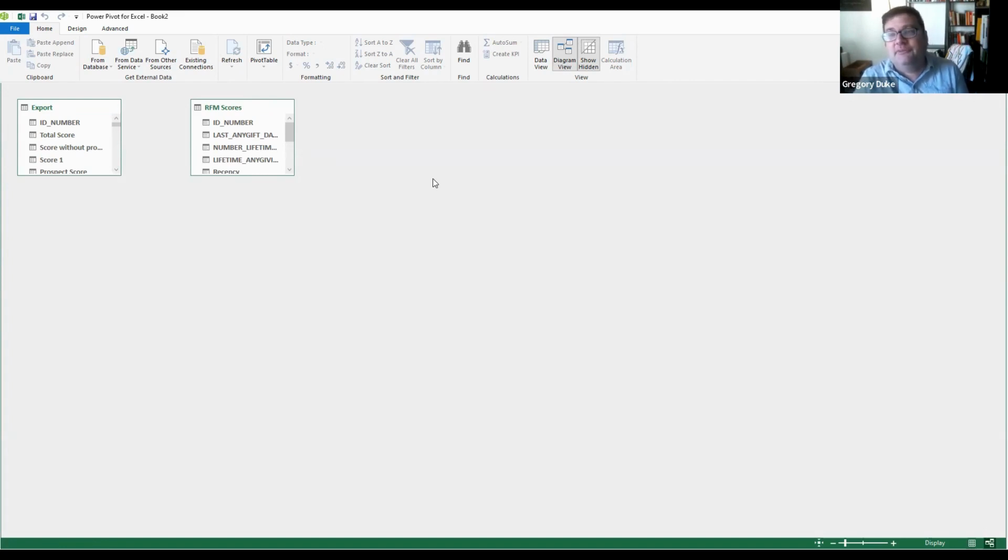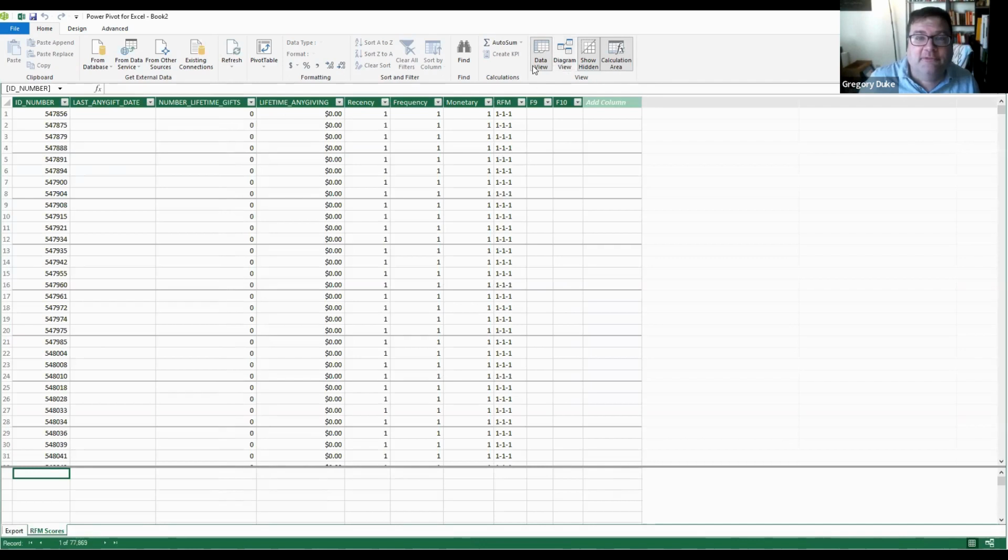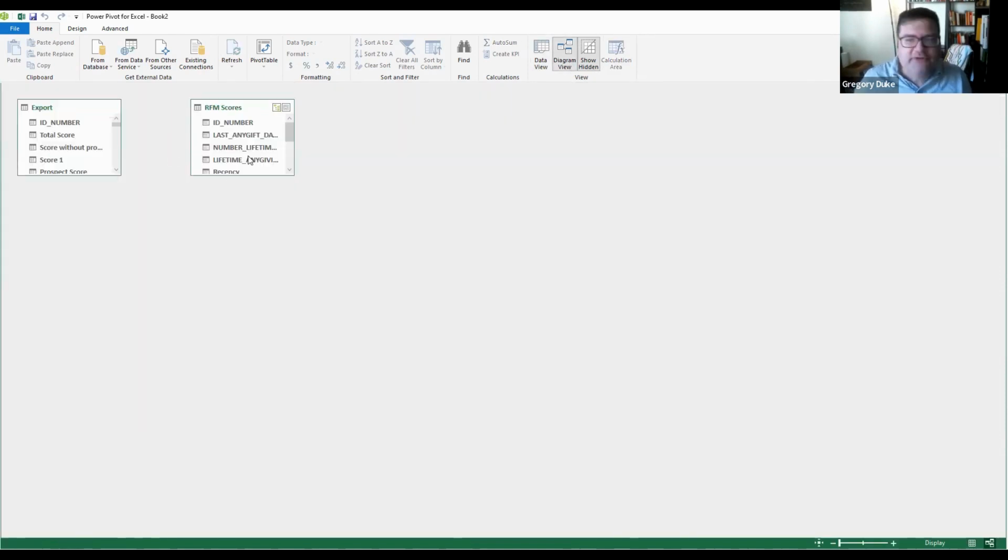If you've ever worked with Microsoft Access, and I'll go back here, go over here to data view and click instead on diagram view. And if you've ever worked with Microsoft Access, you'll recognize this as the schema view in Microsoft Access. So now we want to create a connection between these two worksheets.